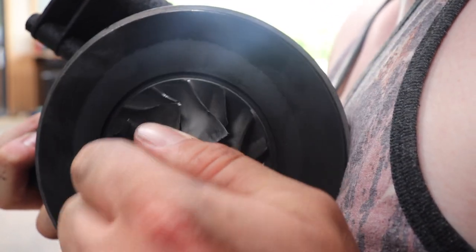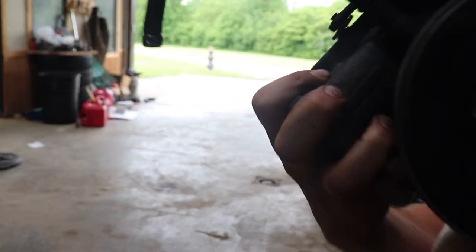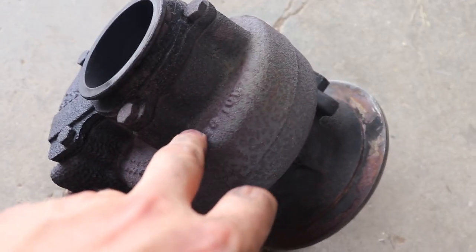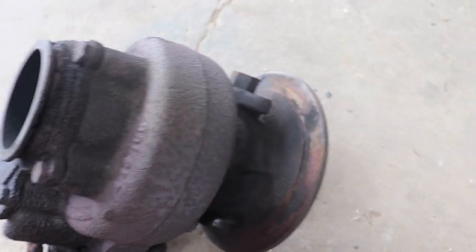Look at the slop in there, holy crap. That's so bad. I'm going to get you guys a better look at this turbo here. So I had to take that front cover off of this thing to actually be able to get it out of the truck because of those two bolts, well, nuts, same bolts, but two nuts on the front there.